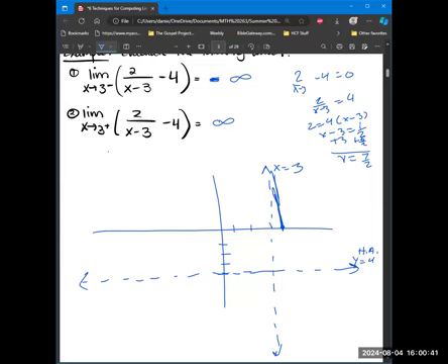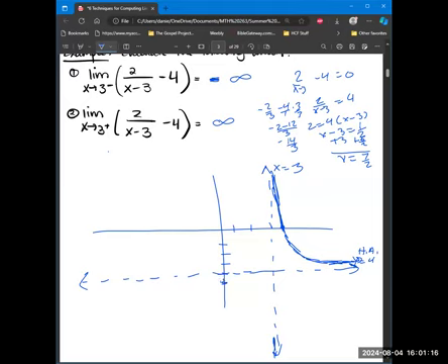We go to positive infinity here. And this is a simple example. We're not going to cross the horizontal asymptote. We approach 3 from the left. We're going to go to negative infinity. The y-intercept here is going to be negative 2/3 minus 4 over 1, which is negative 2 minus 12 over 3. It's negative 14 over 3, which is negative 4 2/3.